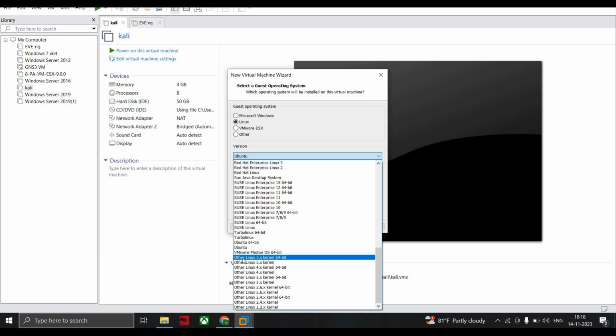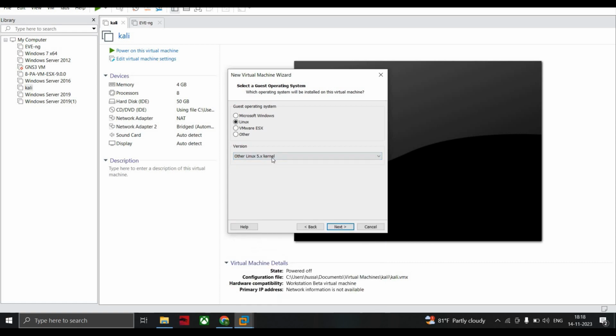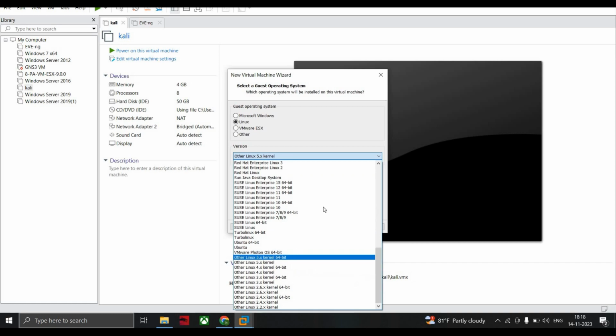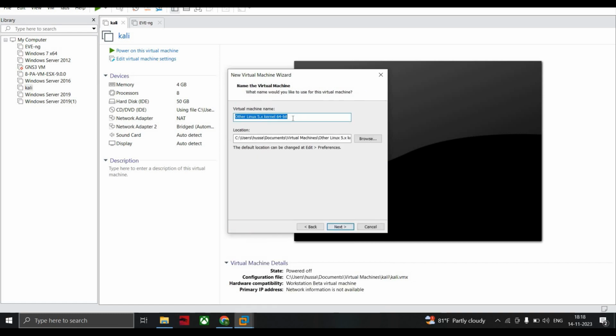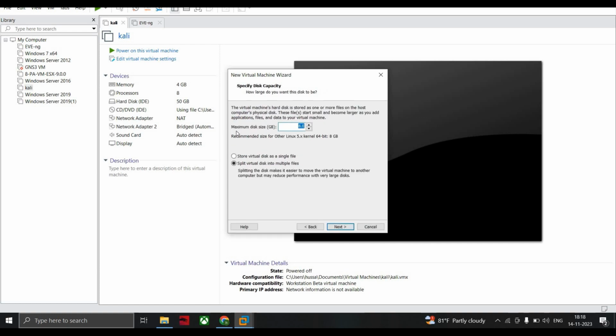Here select Other Linux 5.x kernel 64-bit, click on next. Here, what name you want to give, I give it as Kali Linux. Click on next.